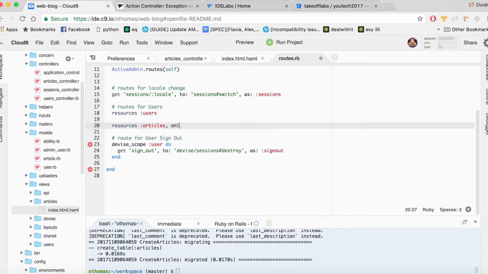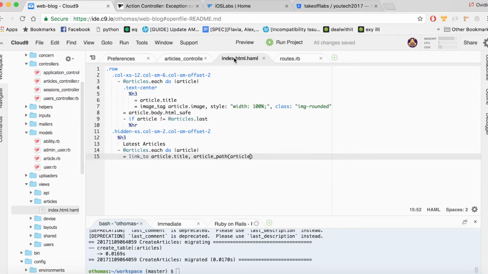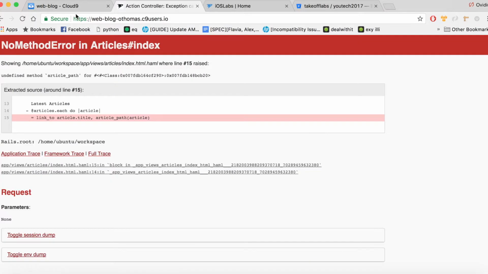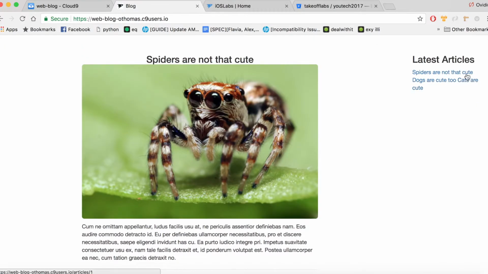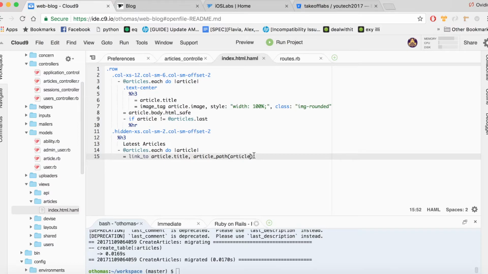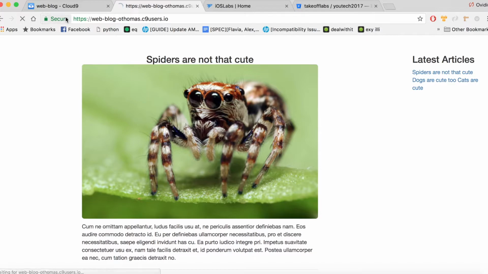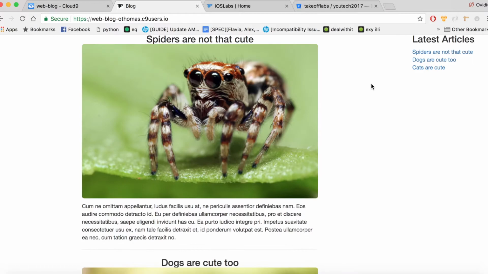And I also want to specify that I only need index and show. This is not required, but I don't need them. We need separation between these two, so we add a break line at the end. Okay, now we have the articles.